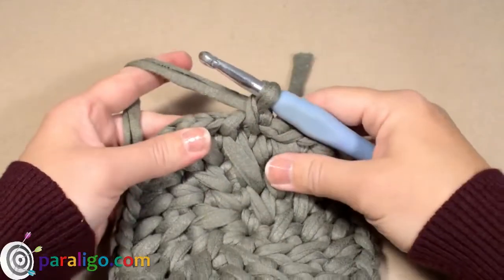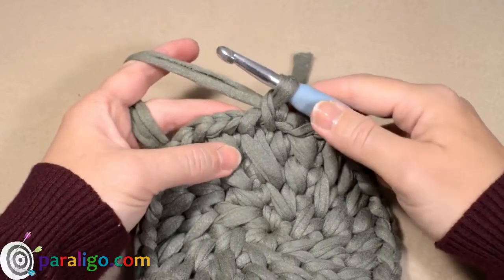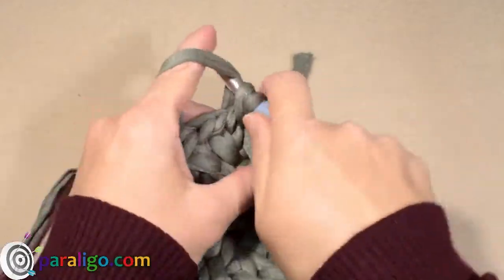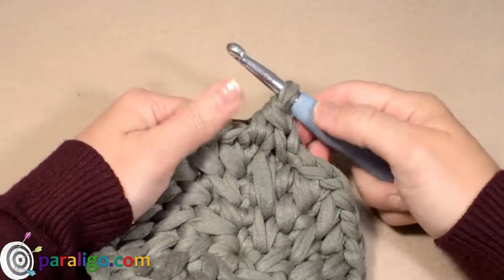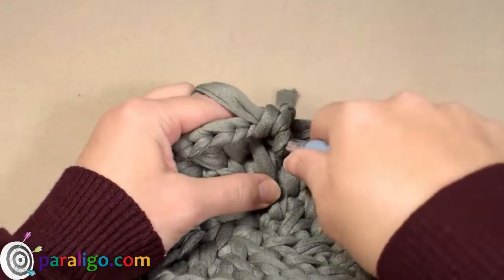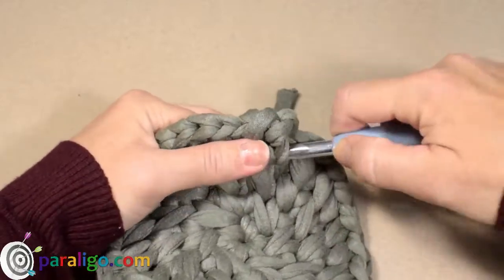Now, in order to stop increasing, skip the next stitch and insert your hook into the following. Place a single crochet. Now go back into the slanting waistcoat stitch of the previous round and place a new slanting waistcoat stitch into its post.